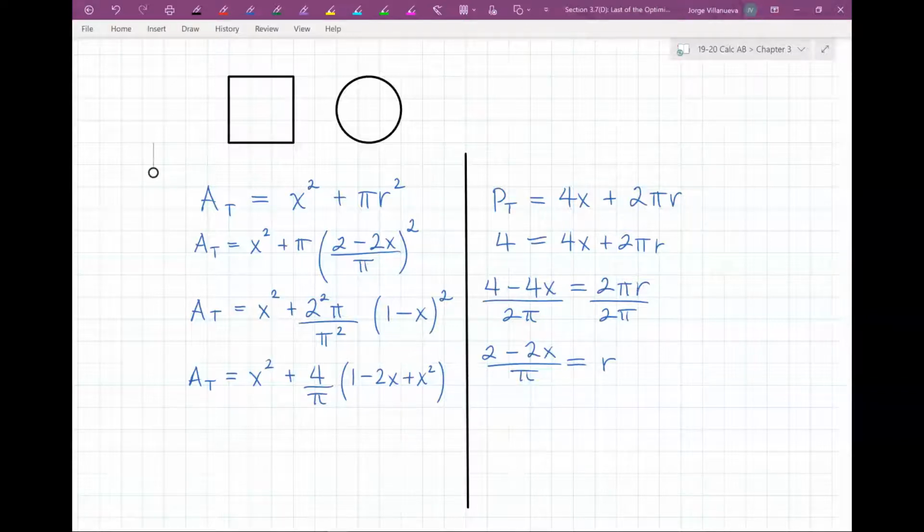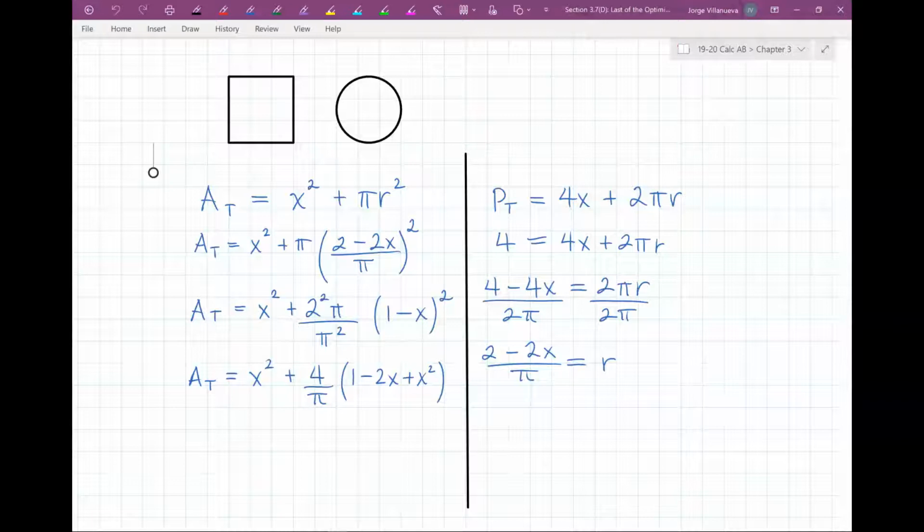But I want you guys to think about this. Remember how we talk about feasible domain, right? How big can x be? What's the maximum x can be? And before you say it, think about it a little bit more, because most people are going to say 4. But that's not right. Okay? What's the maximum that x can be?